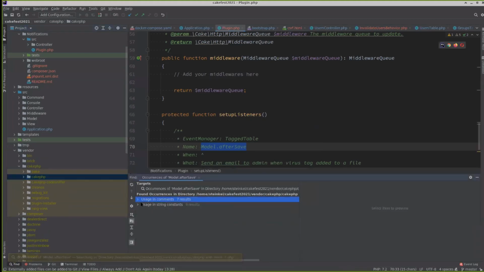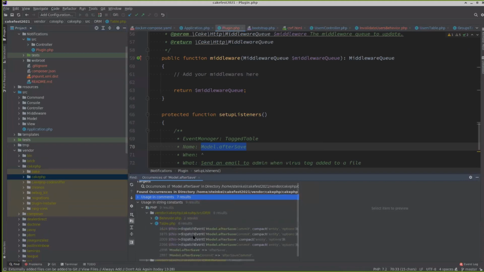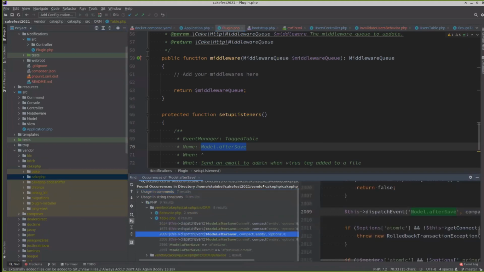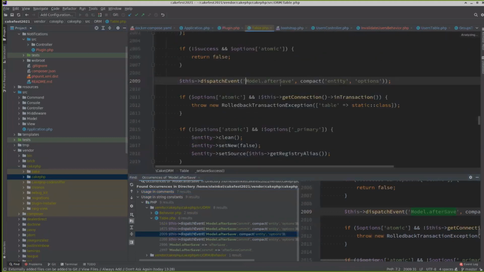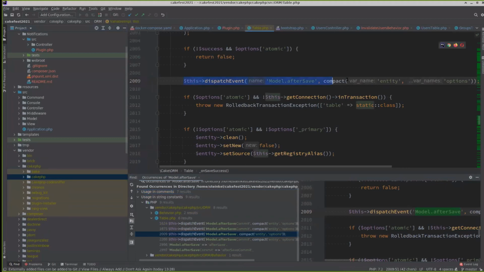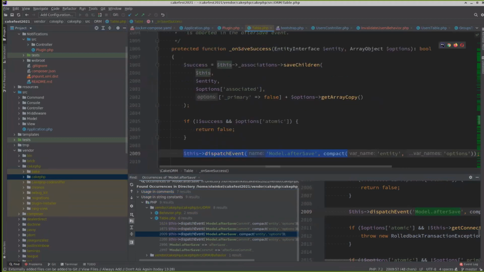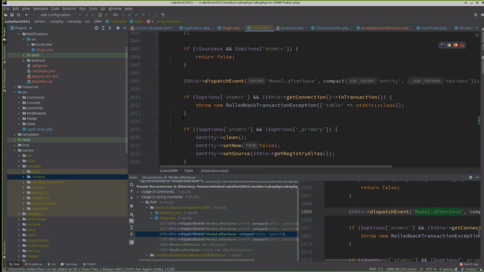And then you will see that basically it happens there. Okay. So you see the model after save happens right there. Here in this method, in the on save success, is where the framework is dispatching the model after save.